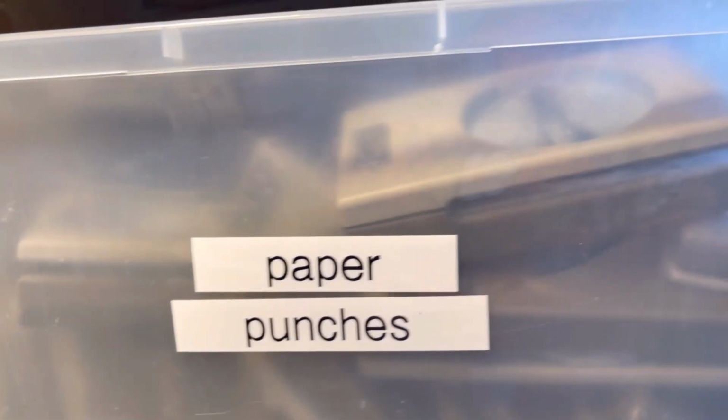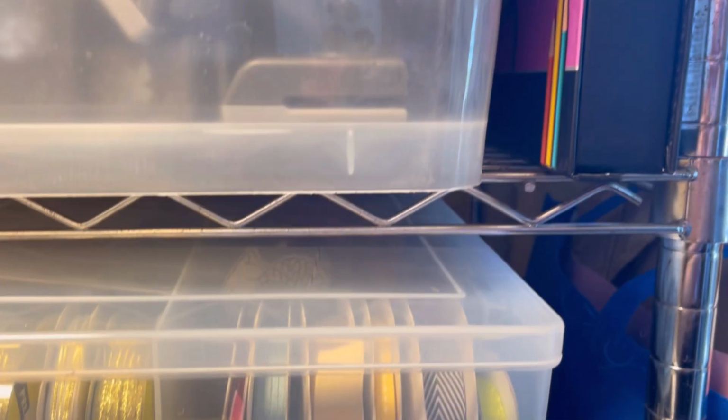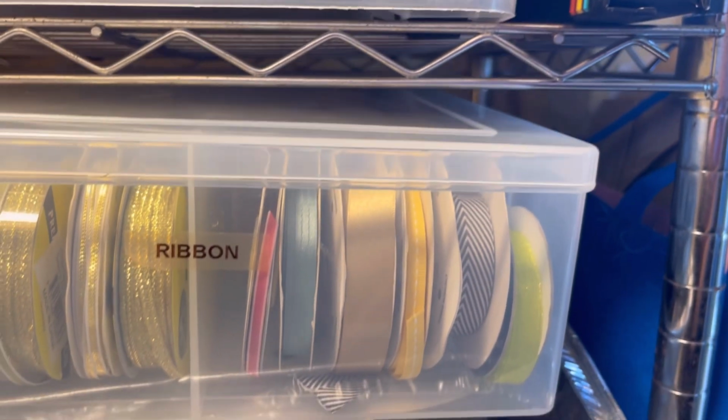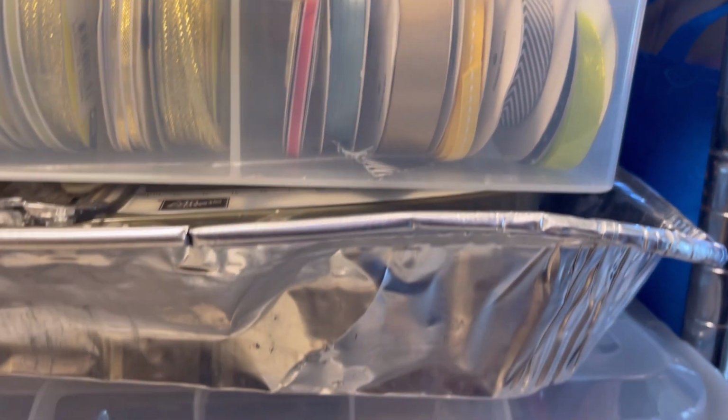And I have my splat box, which is where I have like a mini spray booth when I'm using spray inks and spray watercolour. And a nice container for my ribbon, which gets used when I'm making tags or things like that, or when I'm wrapping a gift.